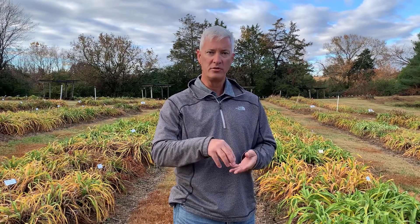A question we get pretty regularly relates to whether daylilies are bulbs or not. There's some confusion on that, and rightly so — the word lily is in there and there are lily bulbs. But daylilies are plants, not bulbs. They have roots attached to the green leaves, so there's not a bulb down there; it's actually roots. Daylilies need to be planted while your season is warm, unlike a bulb which you would plant in the fall. Typically, you'll want to plant daylilies at least two to four weeks before your first hard freeze.